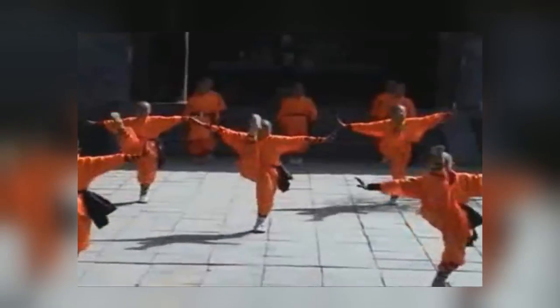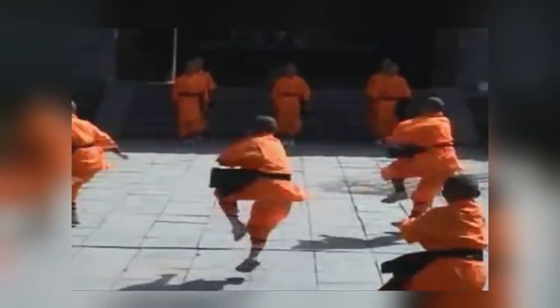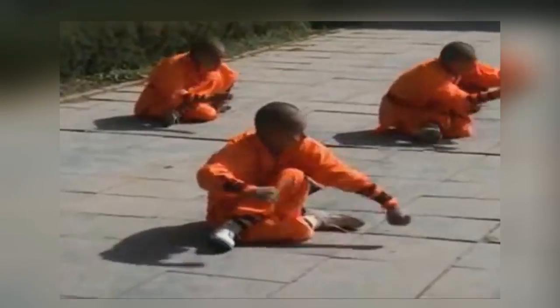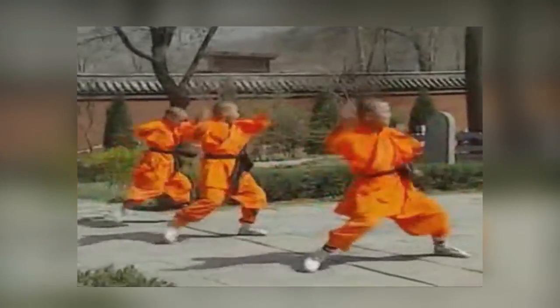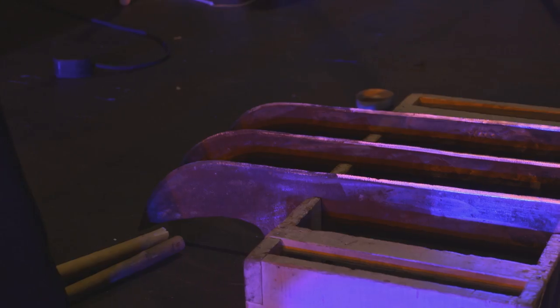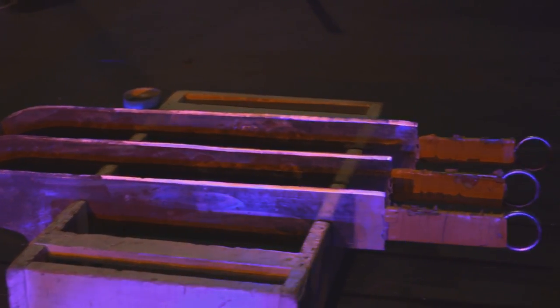Training is intense, with a typical day beginning at 5 in the morning and ending around 11 at night. Basic power and combat skills are taught, while stamina, flexibility and balance form the foundation on which the martial arts ability is built. In addition to unarmed combat, they also train in the use of 36 different weapons.